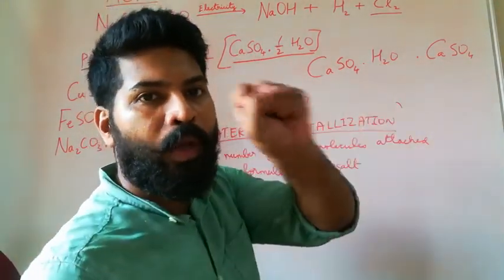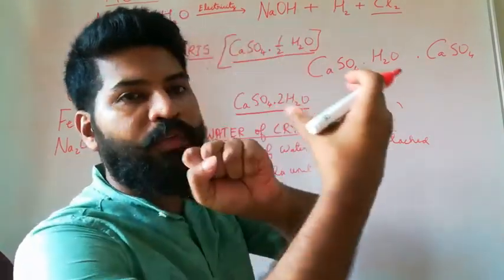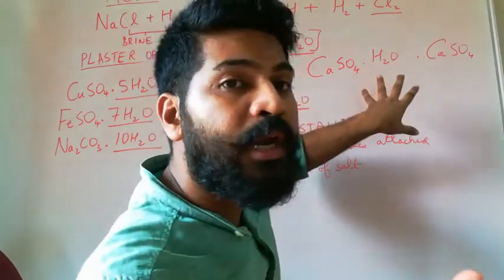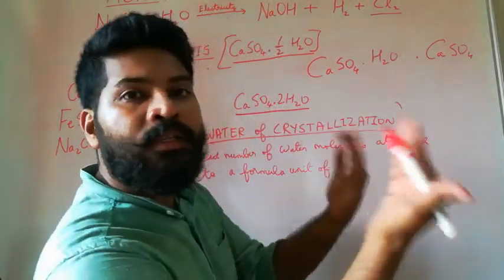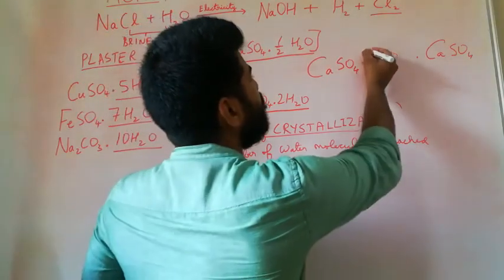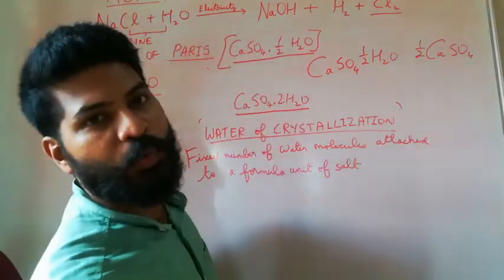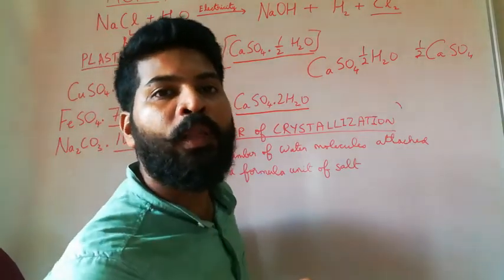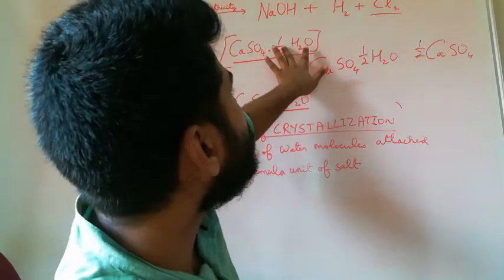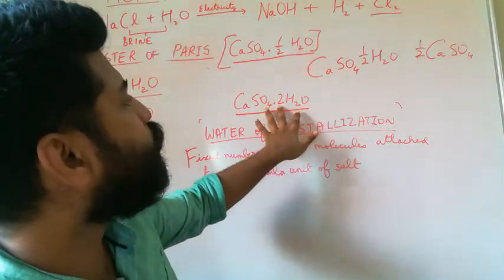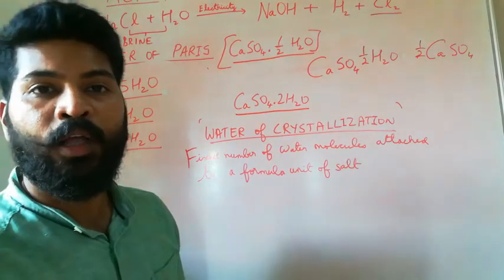chemically. So one molecule of water is held together by two molecules of calcium sulfate, or it is shared by calcium sulfate. So for representation purpose, we say that it is half H2O and this is half H2O. So it is not that half molecule of water is attached to the calcium sulfate. So that is water of crystallization, and in this case there are 2 molecules of water of crystallization. So it is a very important concept.